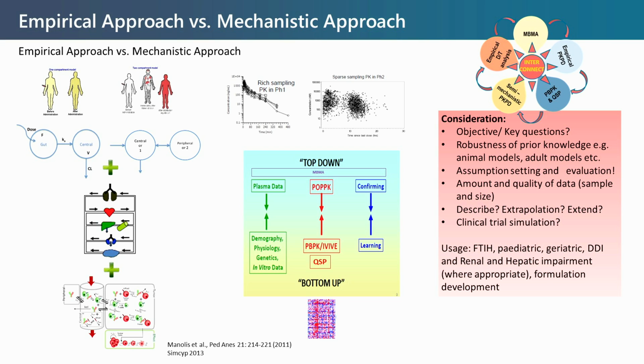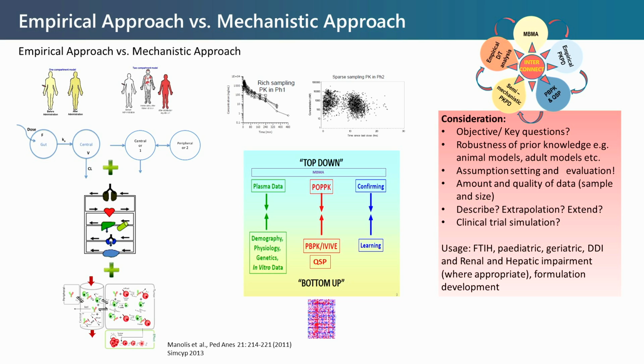Many different types of modeling approaches can be applied to pediatric drug development. Here we illustrate the difference between the empirical top-down modeling and the mechanistic bottom-up modeling approach in understanding pharmacokinetics. Let's focus on the schematic on the left. The most commonly used PK models are one-compartment and two-compartment models. All drugs are initially distributed into the central compartment. If a drug rapidly equilibrates with the tissue compartment, then we have one volume of distribution term. However, if the drug is shown to have a slower equilibrium to the peripheral tissue, then we'll use a two-compartment model, and therefore we will have two volumes of distribution.